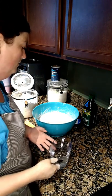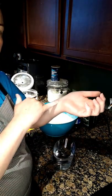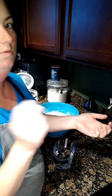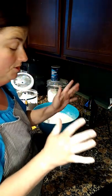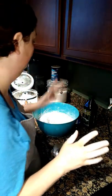If you've ever made a baby's bottle, you just drip it on your wrist here. It's the most sensitive area. So you want it to feel warm and maybe slightly stink, but no more than that, or otherwise you're not going to wake up your yeast. You're going to kill it.